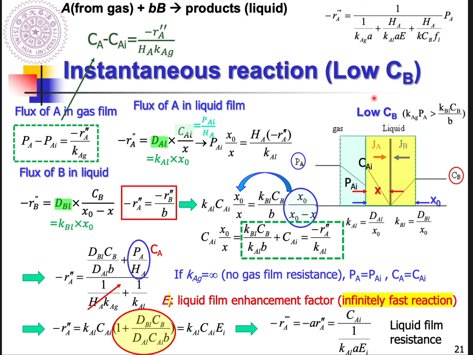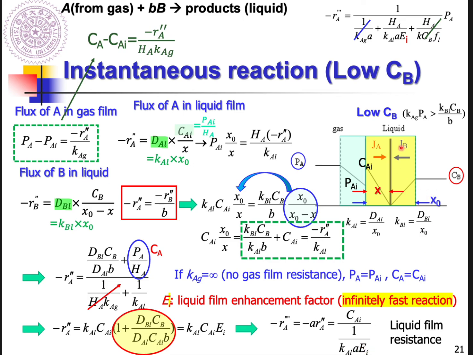So let's check. Here is an instantaneous reaction, so no chemical reaction happens in the bulk liquid. You drop this term out, so no resistance. And we also assume there's no gas phase resistance, so this is small. So this is what we have, right? For liquid phase resistance, PA over HA is CA, right? And the rest of the part is the same, because CA equals CAI, right? And also here EI, so yes, you need to put it here. So for instantaneous reaction, E, you need to use EI.